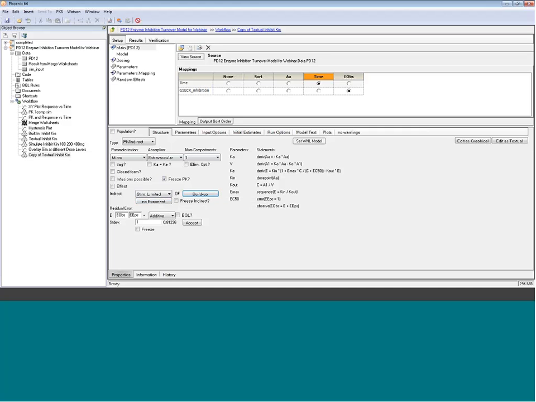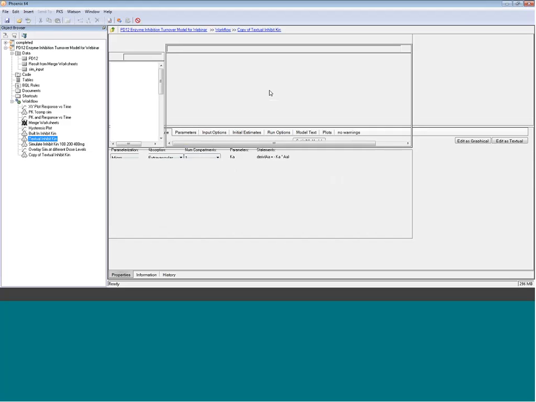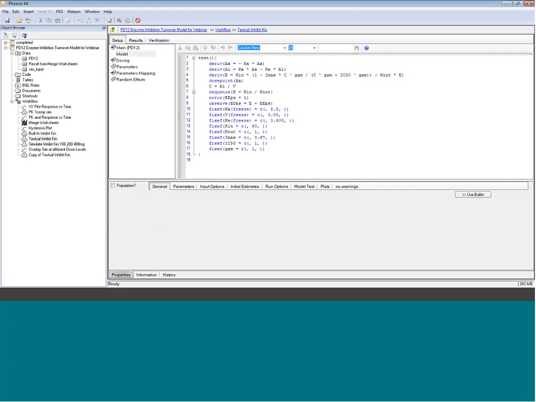You might have an inhibition of Kn and a stimulation of K out, for example, and you could certainly add those functions simply by multiplying them by Kn or K out. You would need to do this in the text mode. So basically, what you do is you would take this model equation here, and you might add the stimulatory function, say, to this model statement. But usually, if you're modeling both of these, you need to account for the Kn in the stimulatory case and the Kn in the inhibitory case.